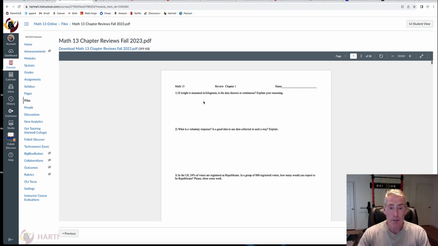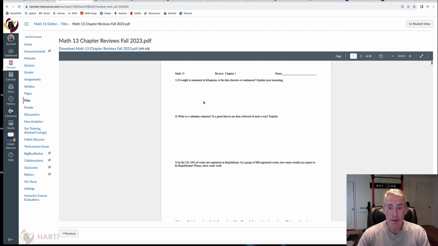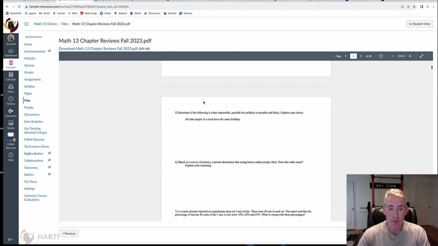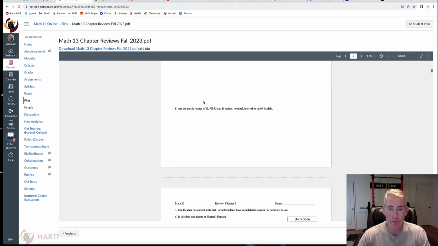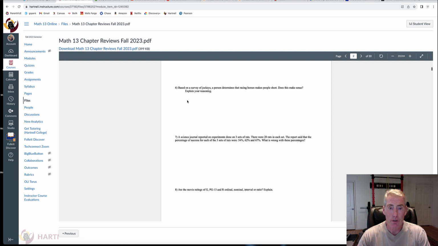So if you've got a printer, it would be best if you could print it out. So there's 2 pages, first page, second page. And then it goes on to chapter 2 review. And you would just write out your answers in the space provided. If you have a tablet or something and you want to just put it on your tablet and then write it and then upload it to Canvas, that's fine.